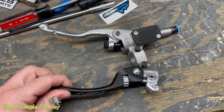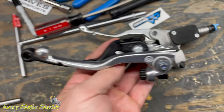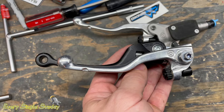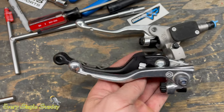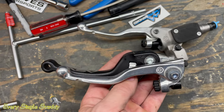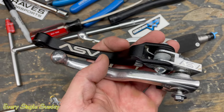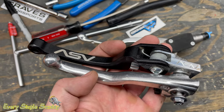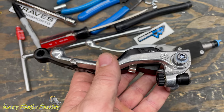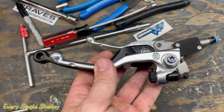Let's go ahead and check this lever out in comparison to a stock one. I have a bolt going through the pivot from the stock lever — this is the one that came with that master. You can see that this ASV is actually longer than the stock lever, so that's going to make the pull even lighter, which means we can move the master cylinder inboard even more. I'm not going to measure the weights today — I did all this on my 300 build. Between that and changing the Belleville washer, I got it down from about 14 pounds of pull to around eight and a half or nine. We're just going to be changing the master cylinder and the lever today.